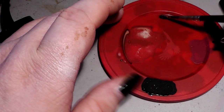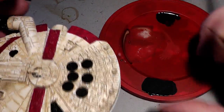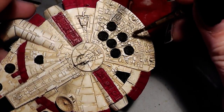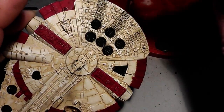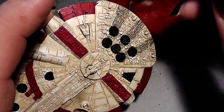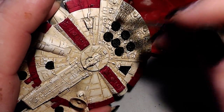So, and I will take some of that and water that down. Okay. And with that, I will now start painting here this exhaust ports in a way that there are trails of dust and dirt. I'll start with a light shade of gray because I want to undercoat it first before we go with a real black in there.